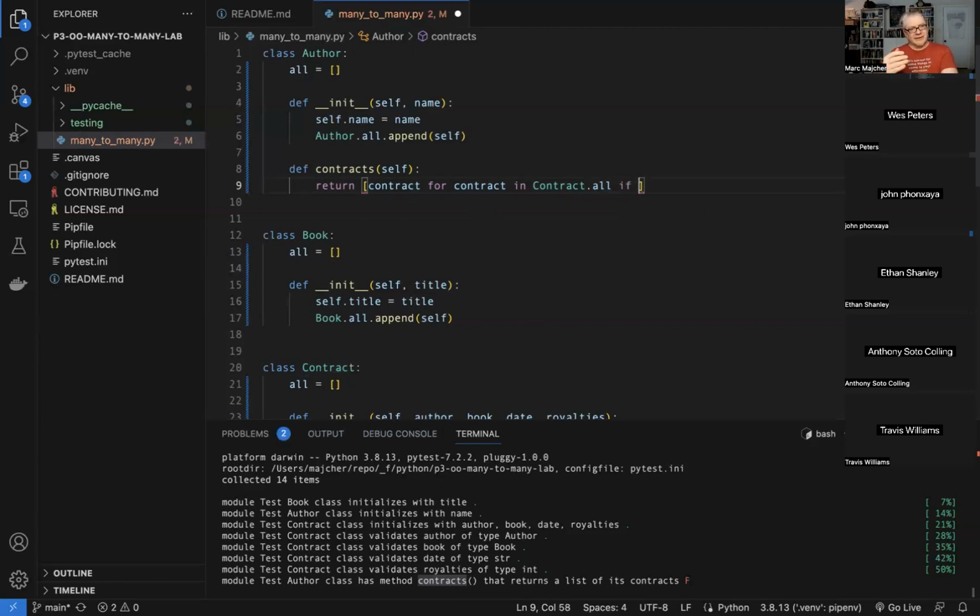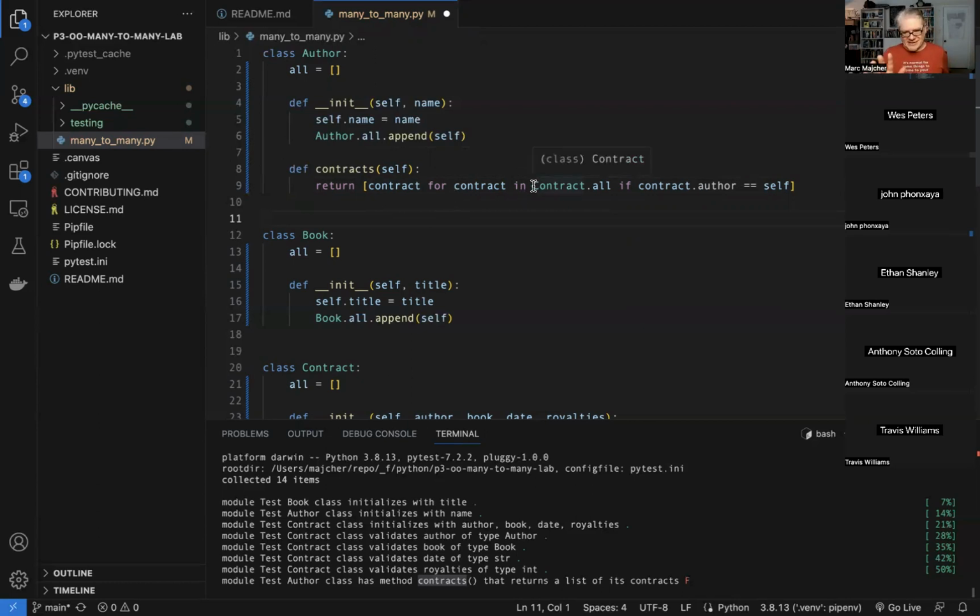So we only want this to happen if the contract, and that's going to be the variable contract here, right? Author, which we have, equals, and then we need to make sure it matches the thing that is calling it, so self. And since we're going to be matching up objects, an object is equal to itself.